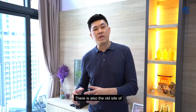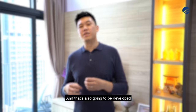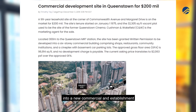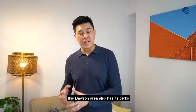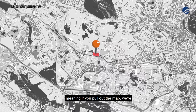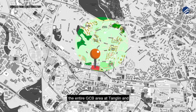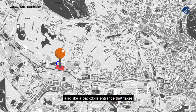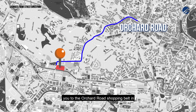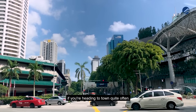Upcoming at Queenstown, there is also the old site of the Queenstown MRT which has been bid on by a developer and is going to be developed into a new commercial establishment with retail shops as well as offices. Living in Queenstown in this Dawson area also has its perks — if you pull up the map, we're located just southwards of the entire GCB area at Tanglin and Chatsworth, which means there's a backdoor entrance that takes you to the Orchard Road shopping belt in just under 10 minutes if you're driving.